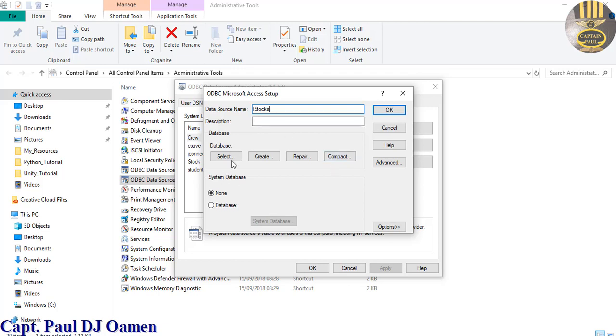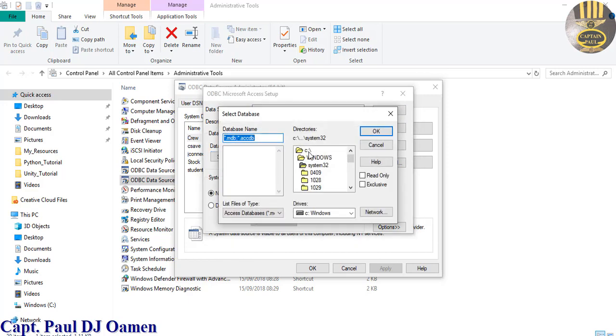Now you see where we have Select right here. Click on Select, and now I need to browse to where I have my database. So double click on this C drive so that you can locate wherever that might be. Mine is going to be inside Documents, and let's scroll right down. I should be able to see my database in there.